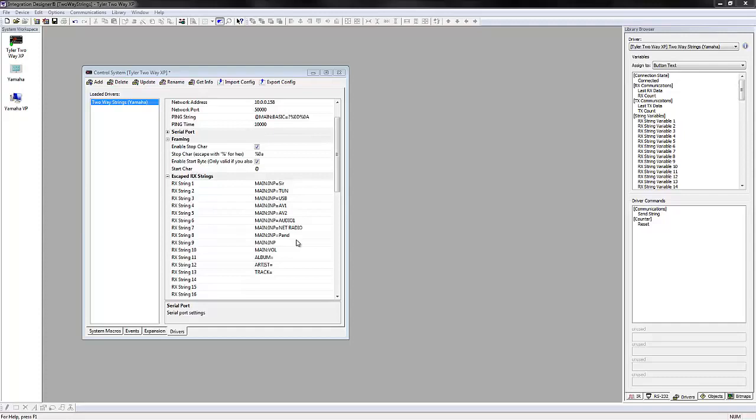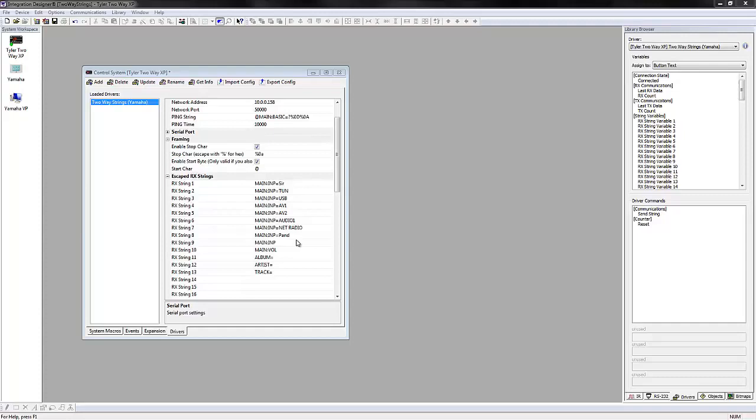But you'll notice that when we get to string 9, the string is actually a lot shorter. What happens there is, once again, when it gets a string in, it takes that RX string 9 and looks in the return for that. So even though it saw a match in number 1, it continues on down, and when it gets down to string number 9, that's a second match.